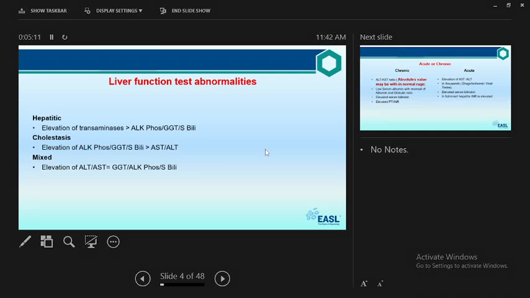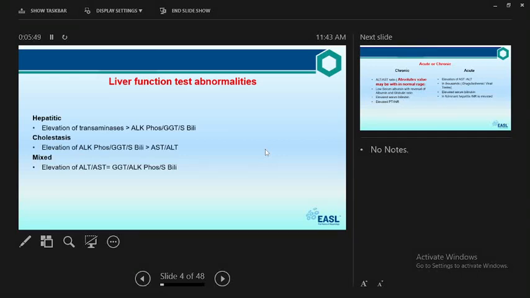If it is hepatic, as I mentioned, the elevation of transaminases is disproportionate to the elevation of alkaline phosphatase and gamma GT. You can have transaminases of maybe 500, 600 with alkaline phosphatase two times the upper limit of normal. So check the proportion. The elevation of transaminases is much greater than the elevation of alkaline phosphatase and gamma GT. Because you can't have normal alkaline phosphatase and high transaminases even in hepatic conditions. There could be hepatocyte swelling, so you can have a little bit of biliary canalicular type of obstruction. Therefore, the proportion is important.